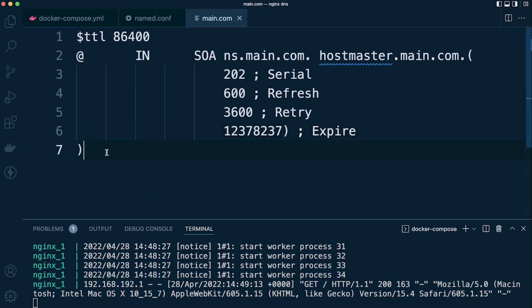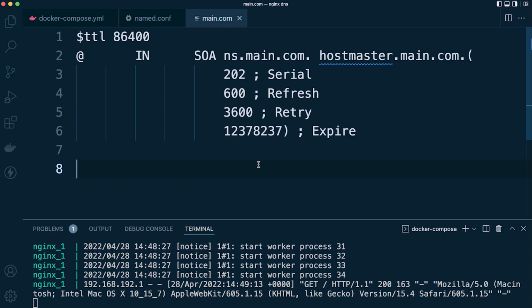So we'll just finish that right there. So be careful where you put the ending parenthesis. So that's that in place. So let's move on. So we can go ahead and specify a name server, which essentially just defines the authoritative name server for the domain, defined in our SOA record here.